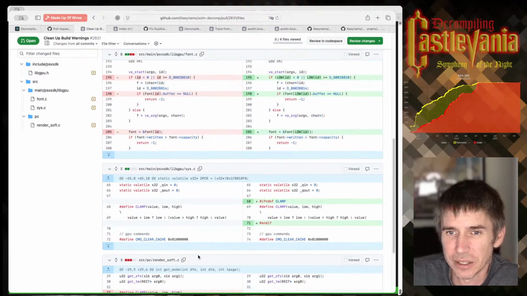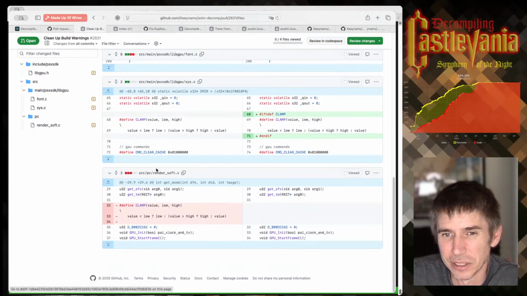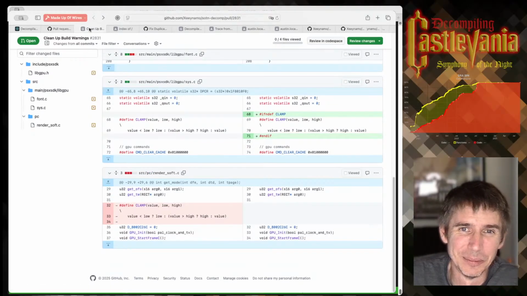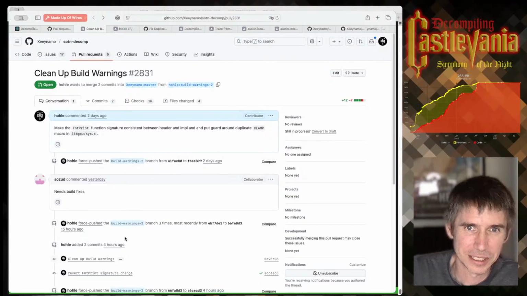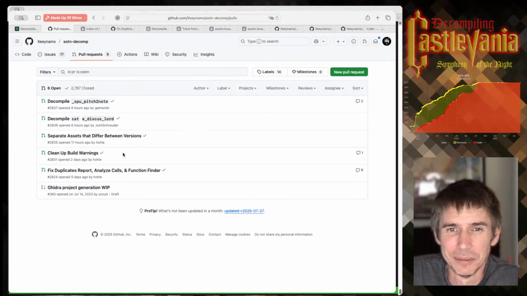The other issue we had was a definition of clamp that we have multiple places. I just suppressed it, not a big deal. And then a third definition of clamp in our portable infrastructure, our portable stubs. Just got rid of that one. Pretty simple stuff.